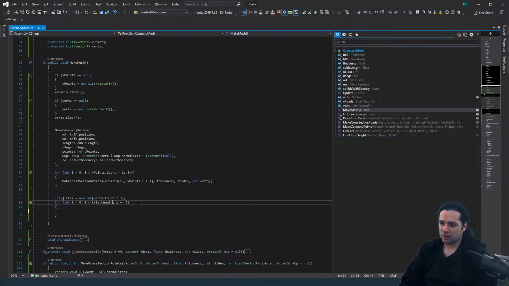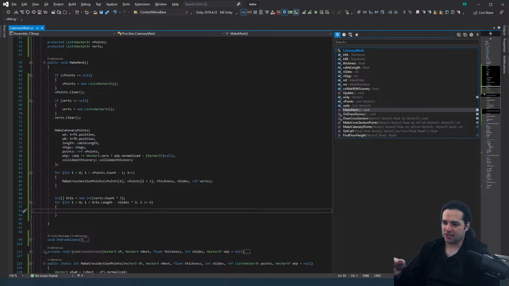So this loop has to stop early. It has to stop early by n sides times 3 elements, because we don't want the very last cross section, otherwise we'll run out of bounds when we do this. Hopefully this is correct.